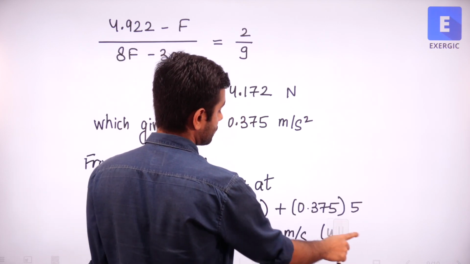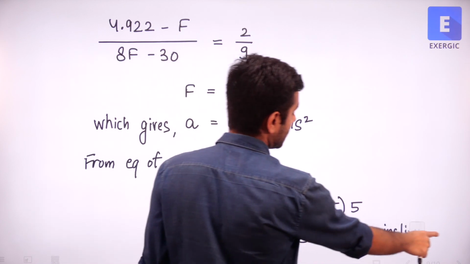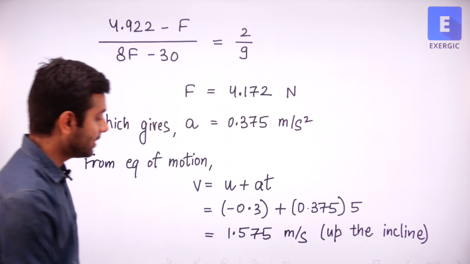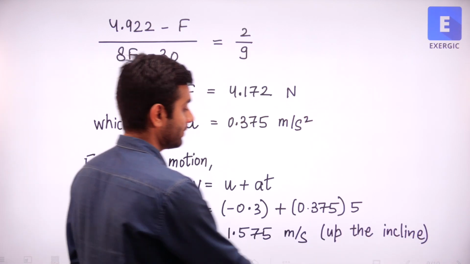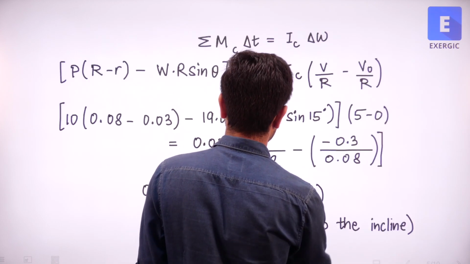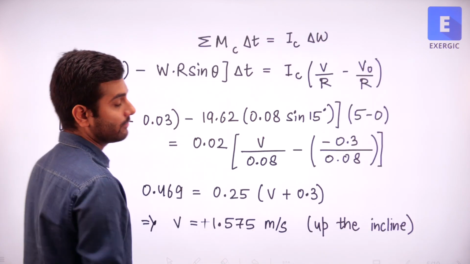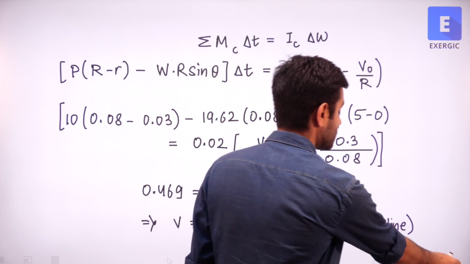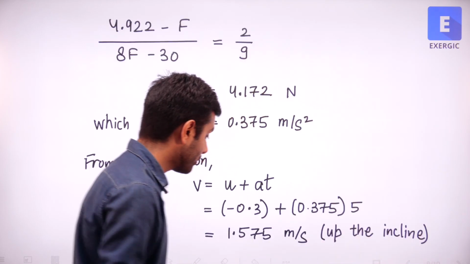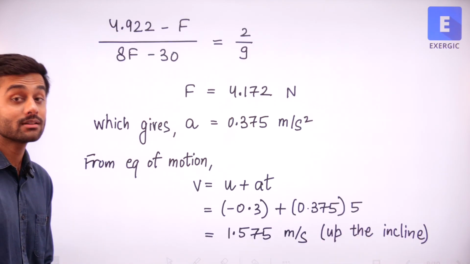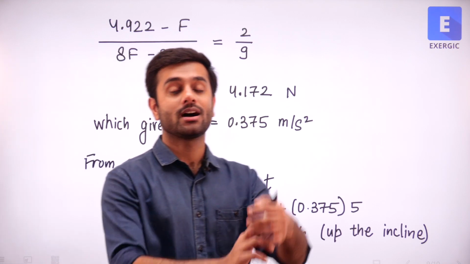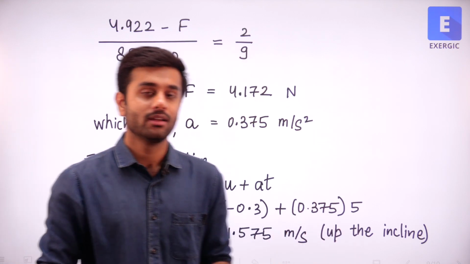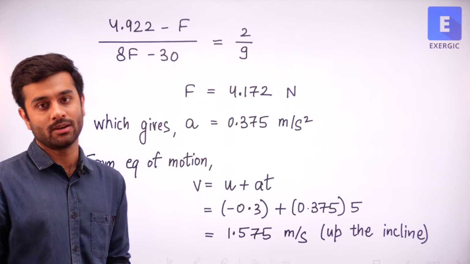So all you need is to solve this and you will notice that you have got the same answer as the previous approach, 1.575 meter per second, and here also 1.575 meter per second. Same answer you have got using this approach as well. But it's not over yet. There is yet another way in which you can solve this question.